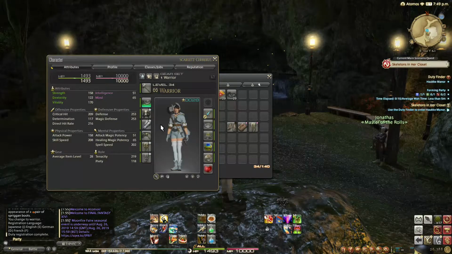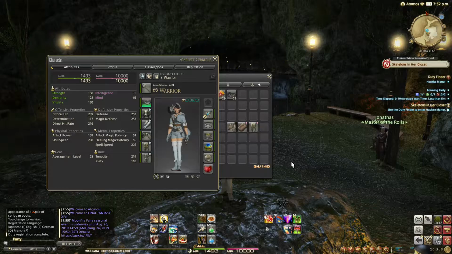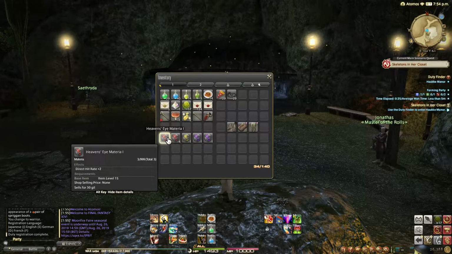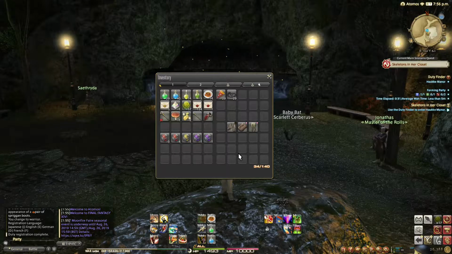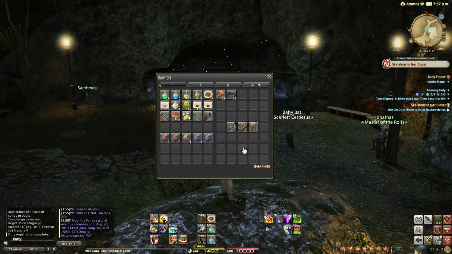So you probably noticed that you've got little blank spots, blank circles, and they're basically slots that you can put materia into. So materia will increase the stats on the equipment. So we've got direct hit rate, crit hit, piety, skill speed, spell speed, and you can get a whole host of them.